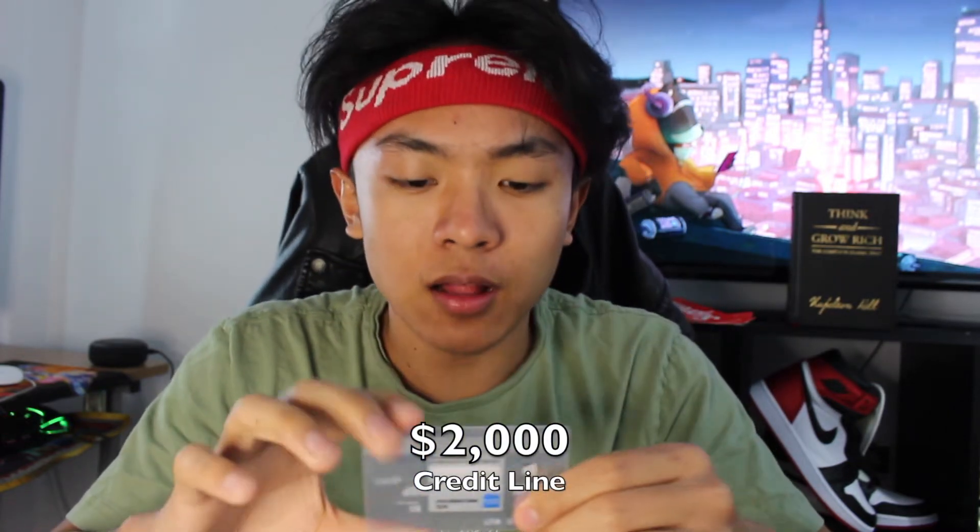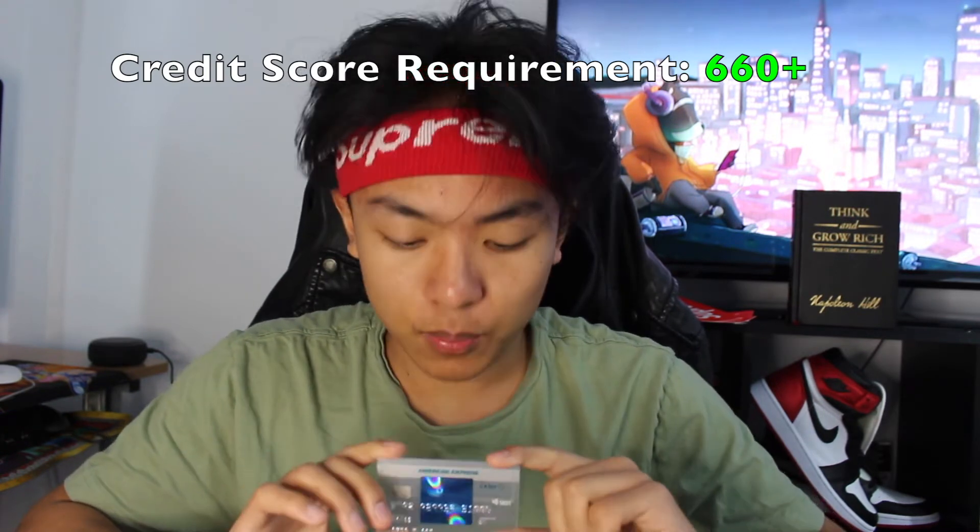Let's peel this. So I got approved for $2,000 on this card. I applied just last week, so this is now my fourth credit card. I also got the Apple Card — if you want to see a review on that, go check it out. I guess you would call this a gateway into American Express. I did apply for this — I wasn't pre-approved. If you're wondering what you need to be approved, I suggest a credit score of around 700. Most people I know who got approved have a score around 700–720, but I've read they go down to as low as 660. Definitely think about getting this card.